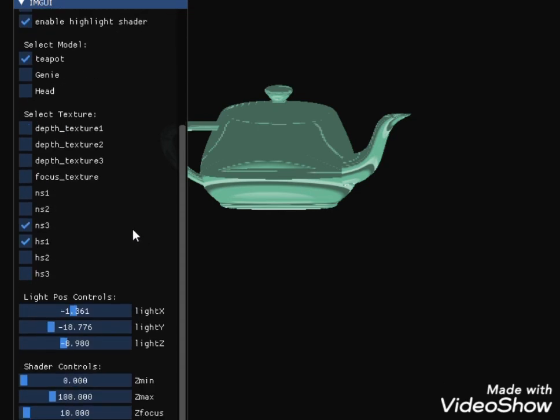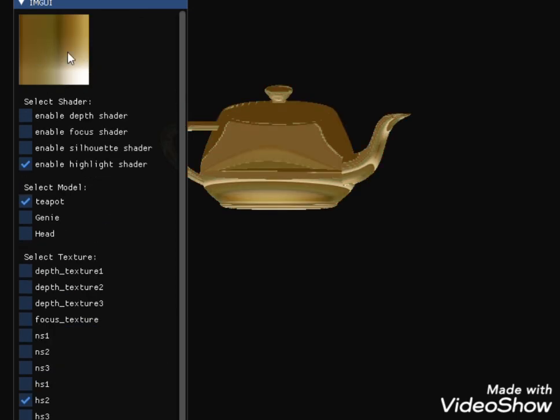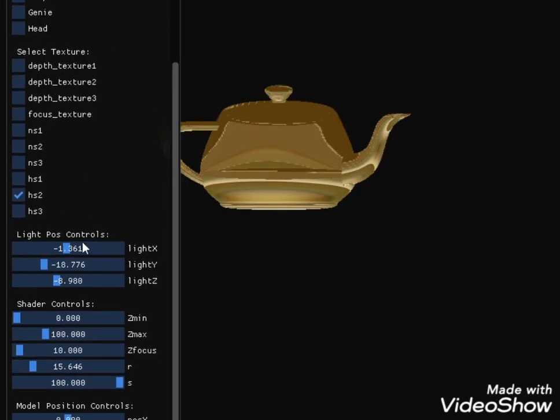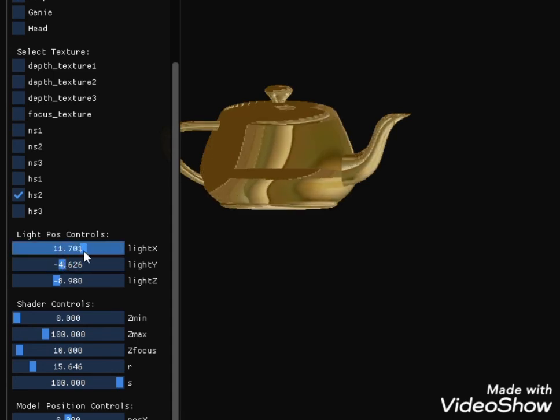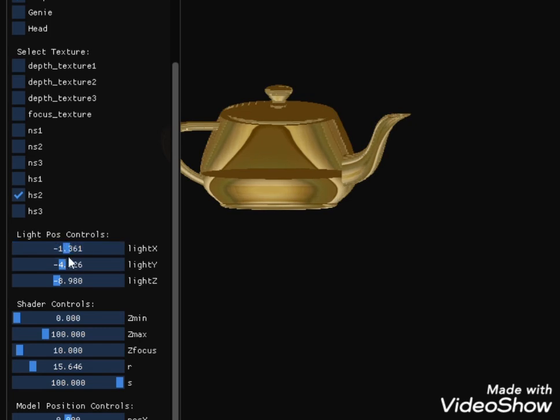Now I can also change this to another texture. This is a metallic texture. This makes the object look like metal.